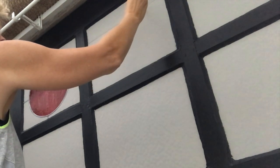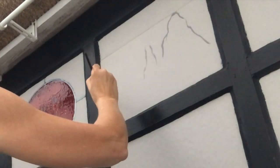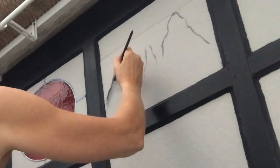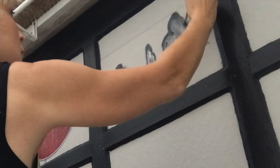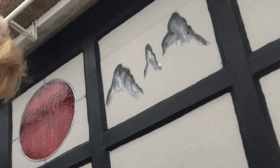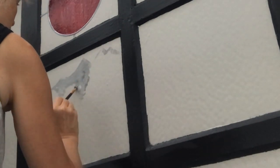And the only colors I use for this entire painting is black and white, and mix them together to create different shades of gray. Putting on the color and blending while it's still wet to get a softer transition between the colors. And here underneath the sun, I'm continuing with smaller mountain peaks. Same procedure here.